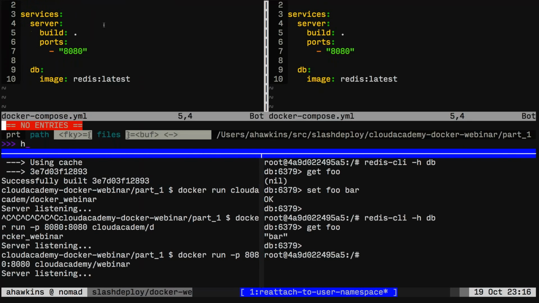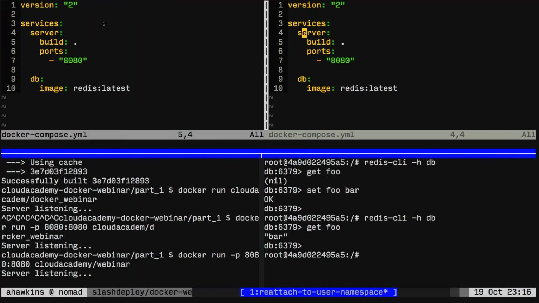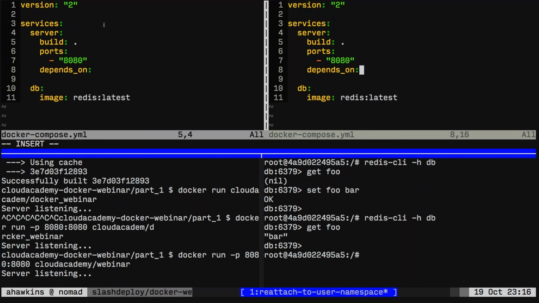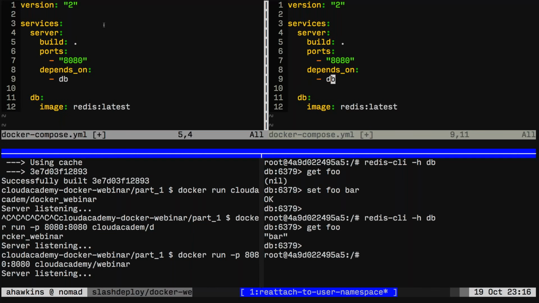I mean, our hello world application is not complicated enough to need a database, but I just put this entry into the Docker Compose file to demonstrate that yes, we can do databases, and we can do some inter-container networking. We can also say depends_on, up here, if we needed to start the server after we started the DB.